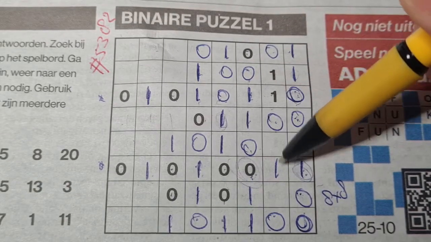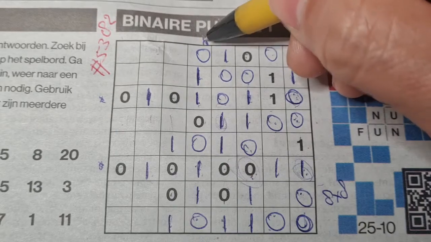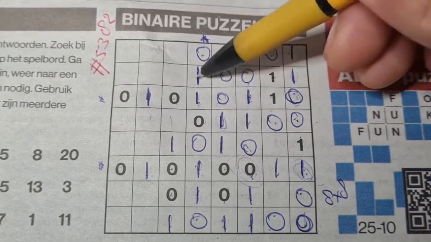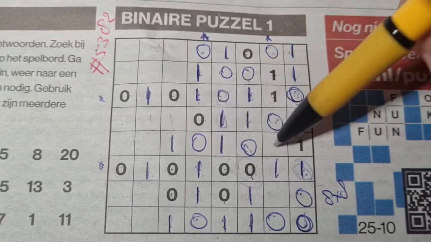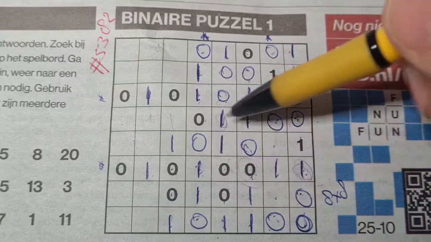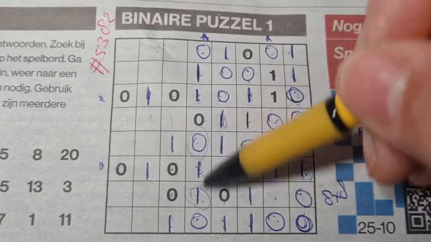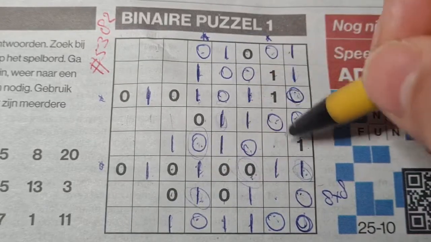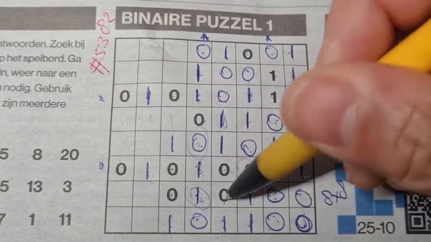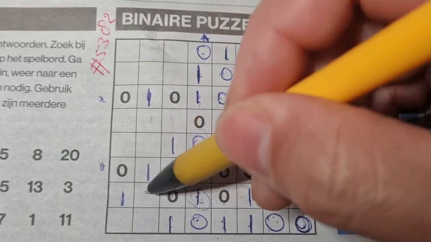Well, this is also almost the same. Let me compare again. Empty box, 1, empty box. We need to switch those two digits. We have a 0 here. This should be a 1. We have a 1 here. This should be a 0. 4 0s we have here. So the rest are 1s.